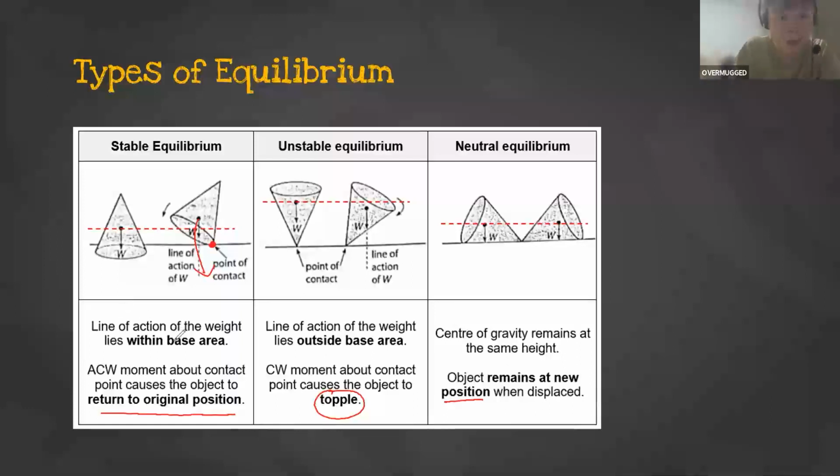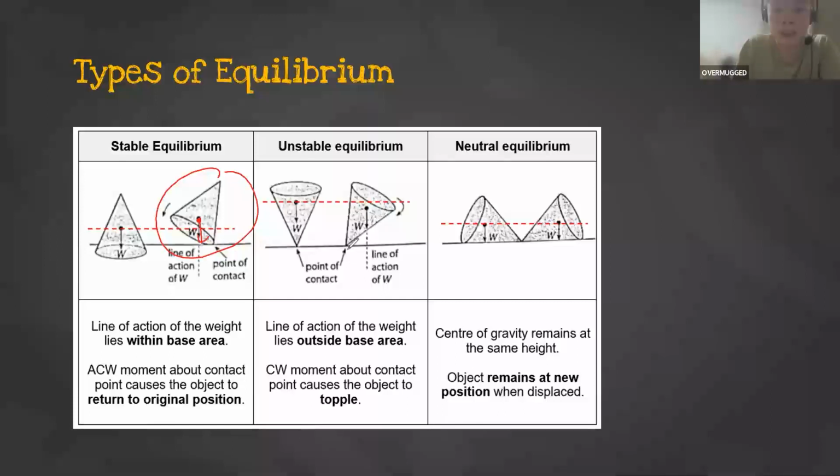Okay, so over here, that'll be it. Let me see. So why does the object not topple? Commonly tested question, usually in the form of a vehicle on a ramp or maybe a double decker bus. You all probably have seen that kind of question before. So the line of action of the weight is still within the base area. Therefore, it does not topple.